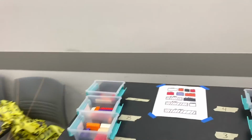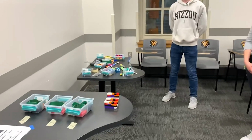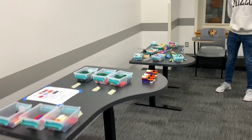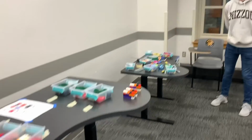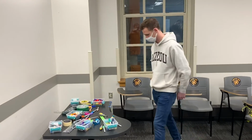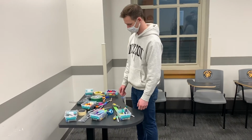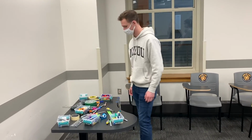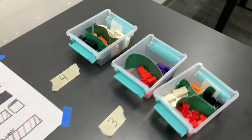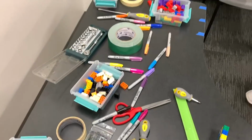Good. So, as we talked about earlier, having a workstation that is ergonomic is much better for workers to produce products as opposed to a workstation that's not ergonomic. As you can see, this one is much taller as compared to this, which makes it a lot easier to work. When Ryan steps up to the table, you can see that the station is completely out of range and he has to bend over in order to work, which could lead to strain in his back and fatigue over a long period of time. And we have a good labeling system over here, good color coordination and separation, while at this station, you can see it's just a complete mess.